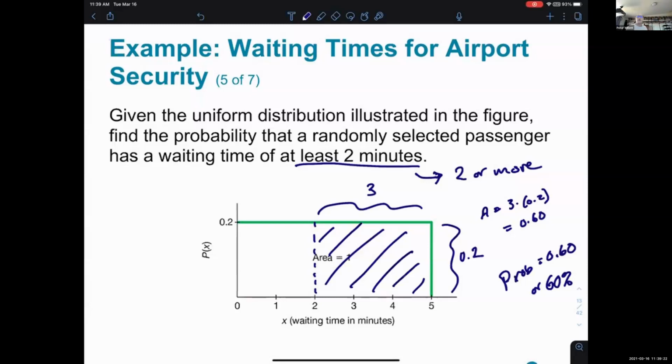So what we're trying to illustrate here is the idea that when you have a likelihood of some value occurring with a continuous variable, like how long you're going to have to wait going through airport security, if you have this probability curve, then you can calculate the probability that the result will be within a certain range of that continuous variable by looking at the area under the curve that covers that range of values. In a uniform distribution, that will always be some sort of a rectangle, and it's just base times height to find out what that probability would be. And we'll have to see how to do that for more complicated curves like a normal distribution.